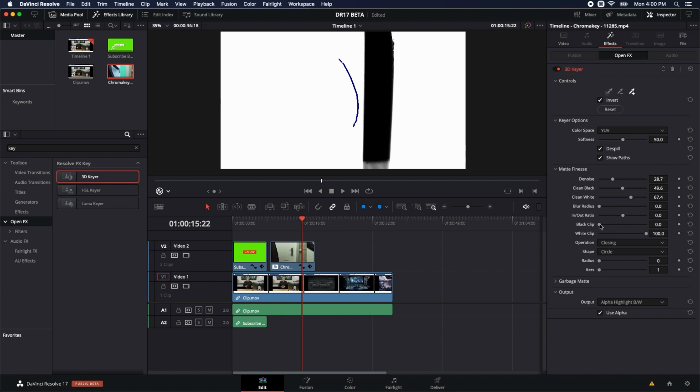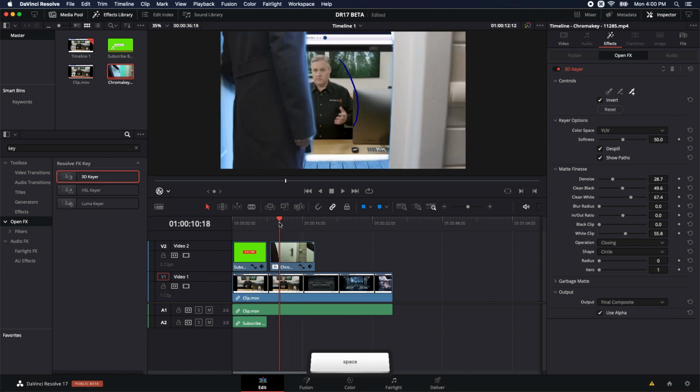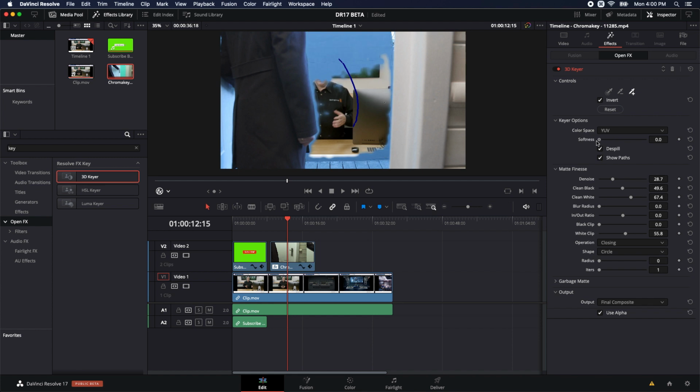We could also come into the clipping. That's probably not going to help out too much. We could try and clip a little bit here. That might get us a little of the way. Let's go ahead and see what that looks like. So we want to go back into the final composite. And it's kind of helping, but I mean, we have this light wrap that is just ridiculous, right? We can try and bring some of this down, but then it starts to eat into the door. So it's really one of those things. So we're definitely coming up to the limitation of this tool.